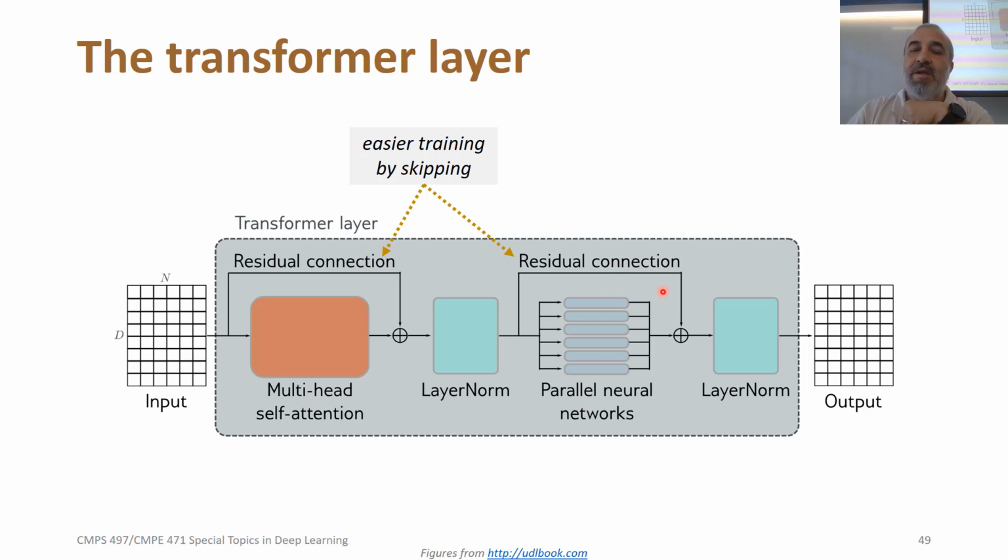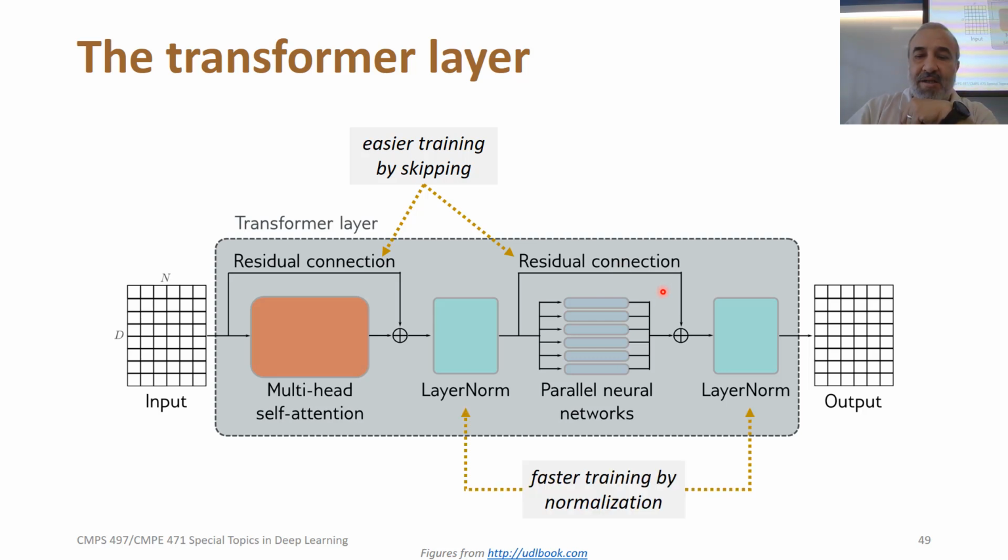Now this normalization is also done experimentally. It was shown that with this normalization the training will also be faster. We'll talk about exactly what normalization is done here. But normalization means you get some numbers and convert them by some transformation to other numbers within some range or with some properties. That's done here after the self-attention sublayer and here after the fully connected network component.